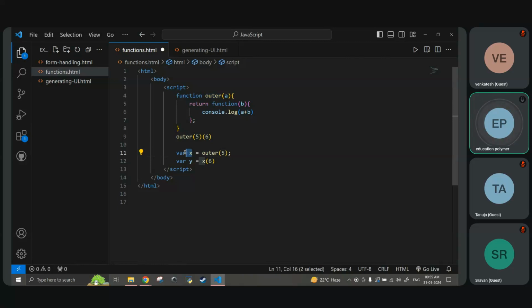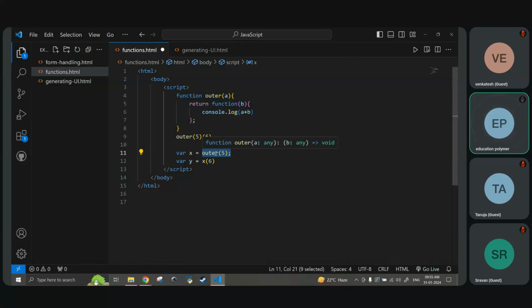He told x, when x is asking for the return value of outer. So outer said that, okay, my return value is what? My return value is only one function. Okay, you take the return value, that is the inner function, anonymous function, you take it, but you keep the 5 also.